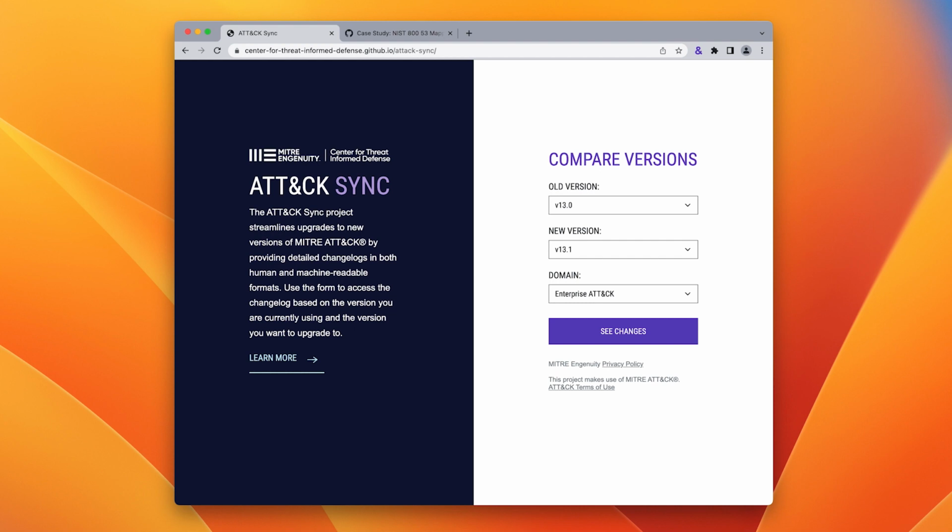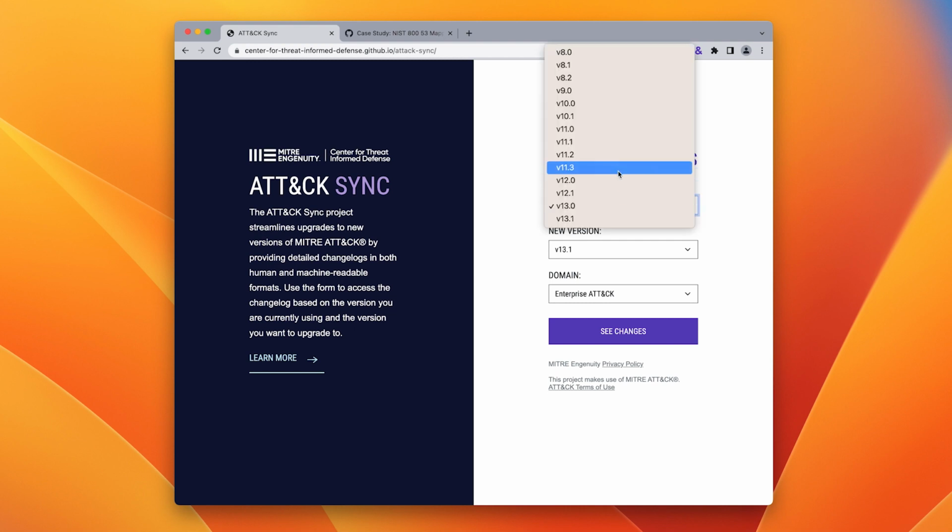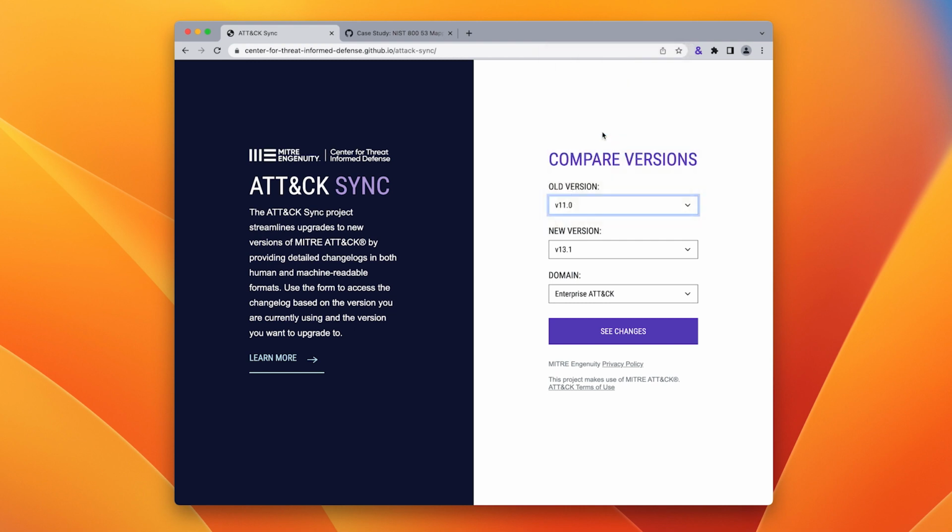We built ATT&CK to make this process easier, but we released it to the public so that others can benefit from it too. Let's start with the ATT&CK website, which lets you access detailed change logs for any versions of ATT&CK. As a hypothetical, let's say that we work at an organization that has built an internal security program based on ATT&CK v11. Now we want to upgrade to the latest and greatest, let's say version 13.1.